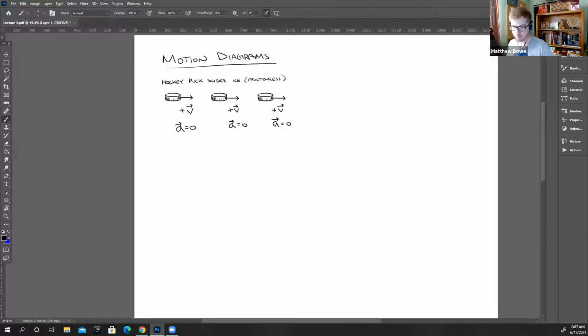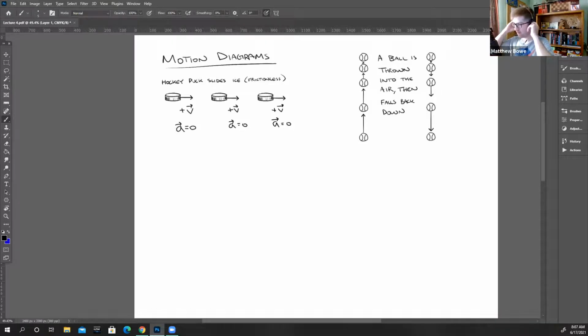All right, another example we might be familiar with is if I just throw a ball up into the air. The ball will go up and gradually slow down, and at some point it'll stop and then change direction, start coming back down. So let me just fill in again. I'm not putting any values in. I'm just going to say positive or negative.